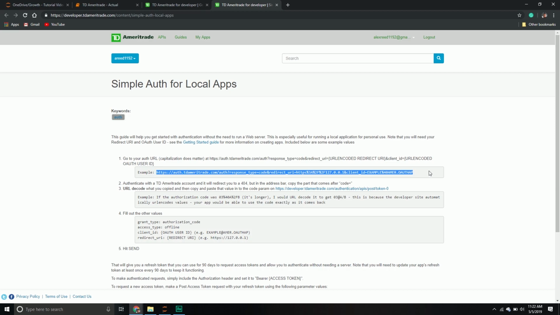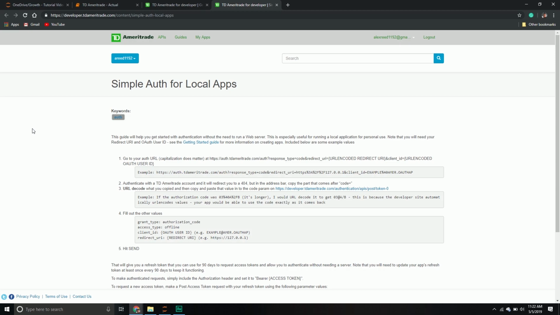And then after that, a new 404 page will come up, so basically it will show an error. But inside that 404 page, in the URL, the part right here, there will be a section that contains a code. We're going to parse that code, and then send it along in another endpoint to get our access token. So this is a multi-step process, but ideally, we can automate the majority of it using Splinter and using Python.